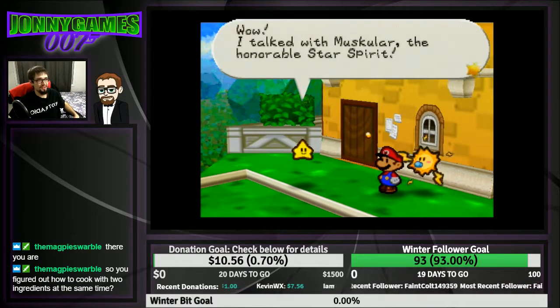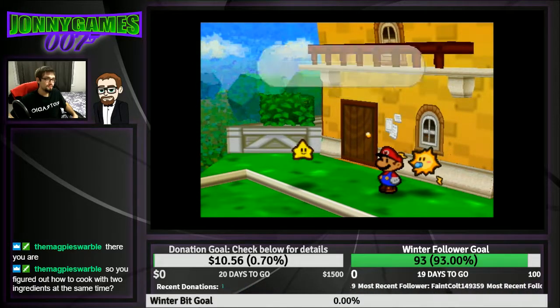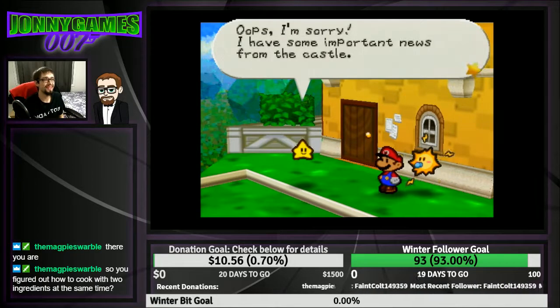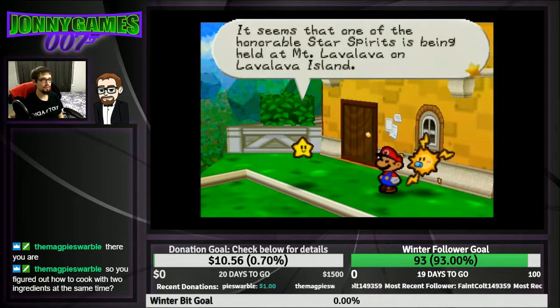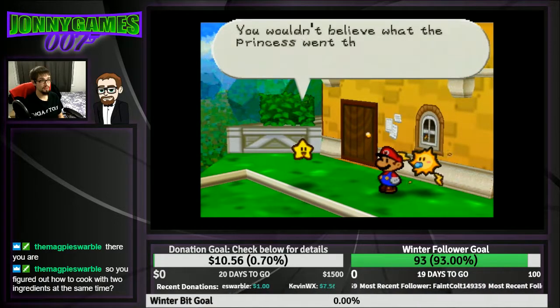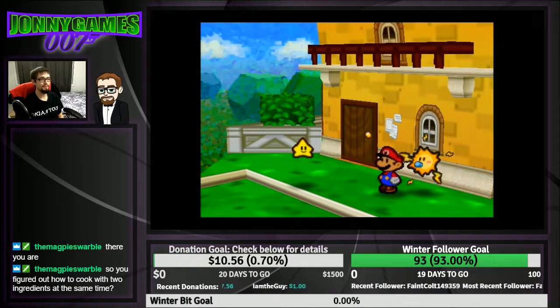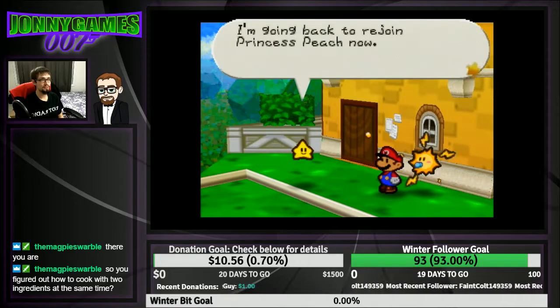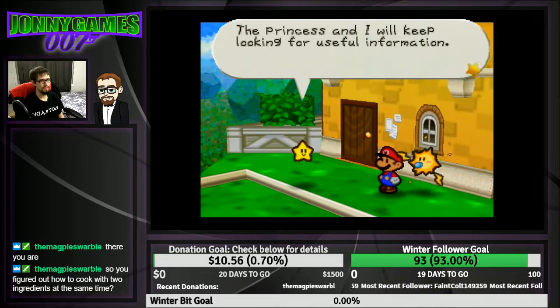Wow, I talked with Muscular, the Honorable Star Spirit. I rarely have such a chance, even at Star Haven. I'm shaking. Oops, I'm sorry, I have some important news from the castle. According to the information Princess Peach and I got, it seems that one of the Honorable Star Spirits is being held at Mount Lava Lava on Lava Lava Island. You wouldn't believe what the princess went through to get this information. I hope it will be of help. I'm going back to rejoin Princess Peach now. Mario, as always, good luck. The princess and I will keep looking for useful information.